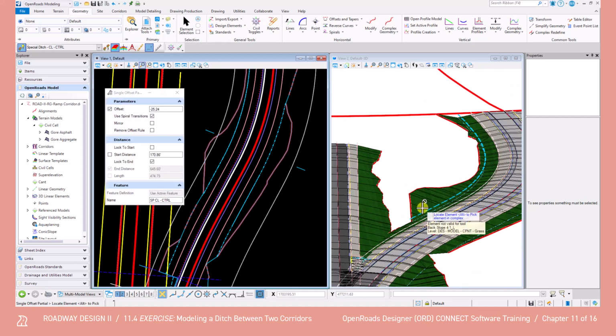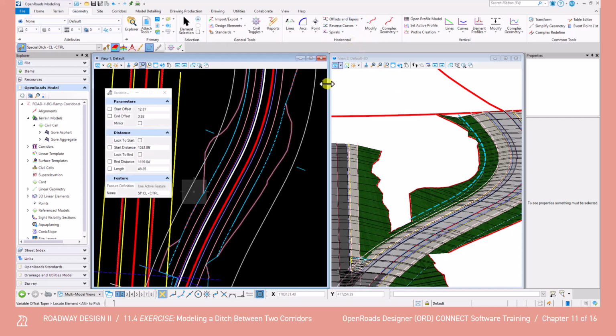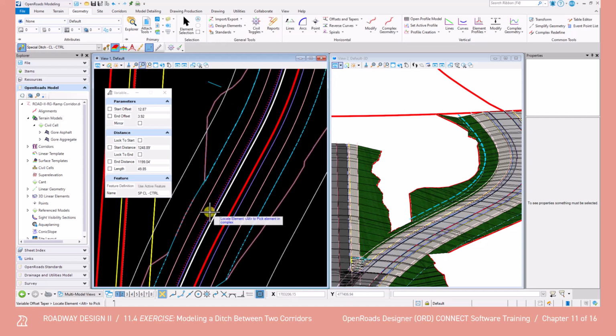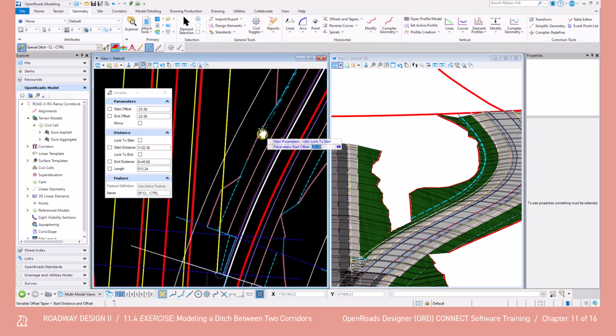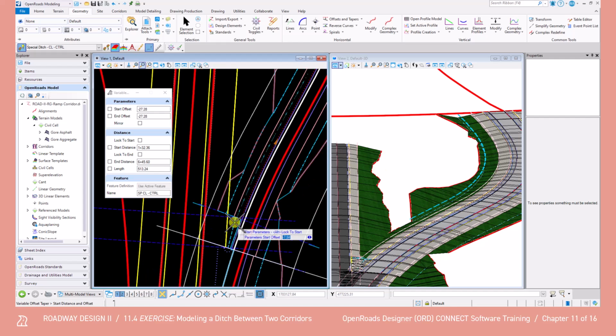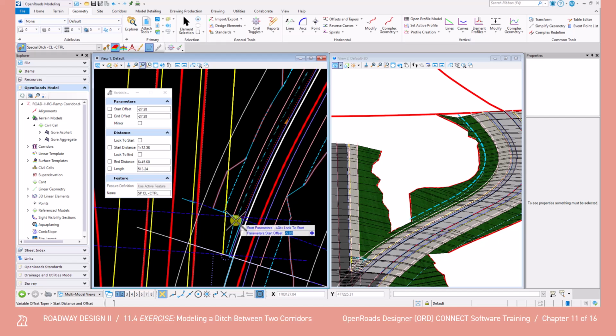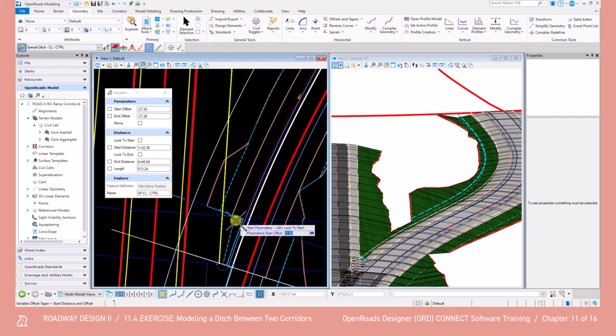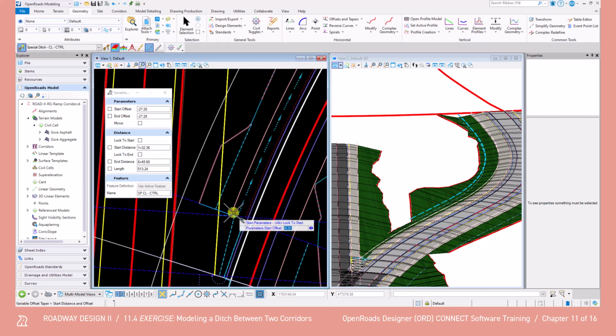Now open the variable offset taper tool under open nose modeling, geometry, horizontal, and offsets and tapers. Once again, select that shoulder control line we placed a couple steps earlier. We're going to set the start of this line near the ditch line of the gore aggregate. Remember, do not snap to the ditch line.